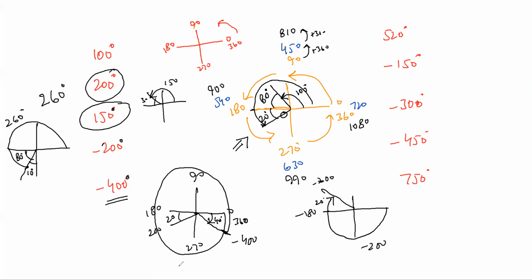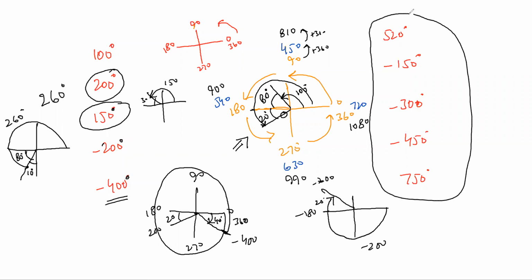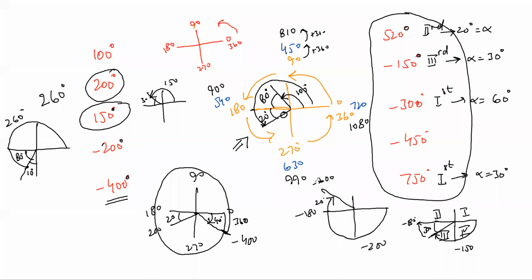Now, try these questions yourself, and then we shall discuss. You have to find the quadrant and the basic angle. So we have determined the quadrants here and the basic angles here. Now, do you know the purpose of giving these angles as the basic angle or the general angle? Sir, shouldn't it be the fourth quadrant for 750? Let me tell you. You go from here, this is your 360. Oh, sorry, I thought it was minus. This is going to be here, first quadrant.